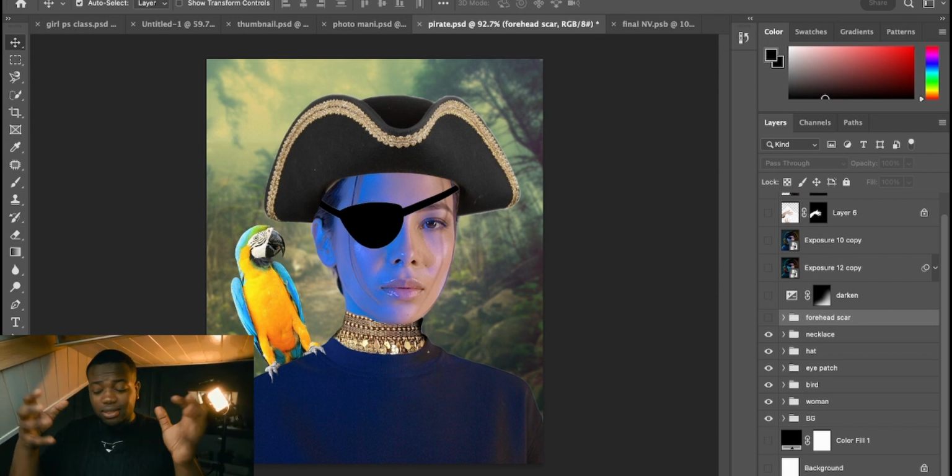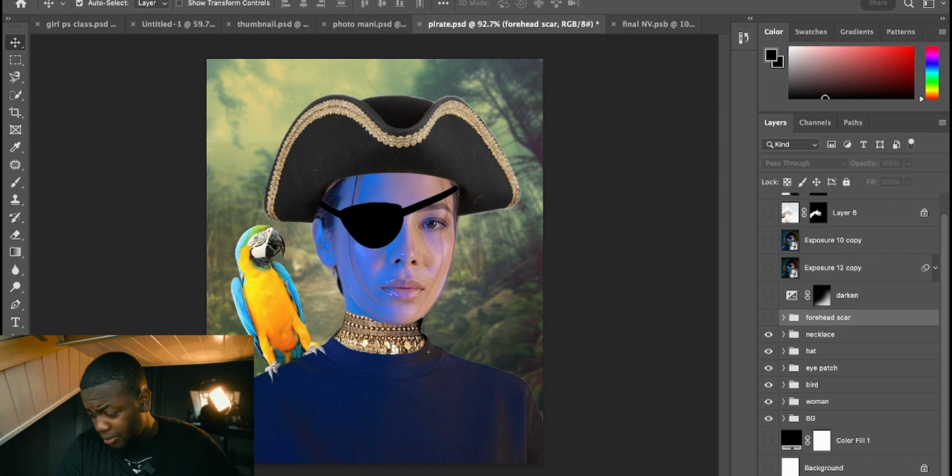So now let's get into blending the image together, right? That's usually how I like to start, by the way. I like to start by having everything on the table, on the plate, and then I mix it together and make it look good. So the first thing I started with was the lady.